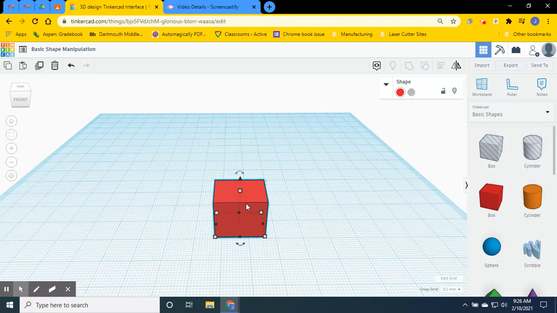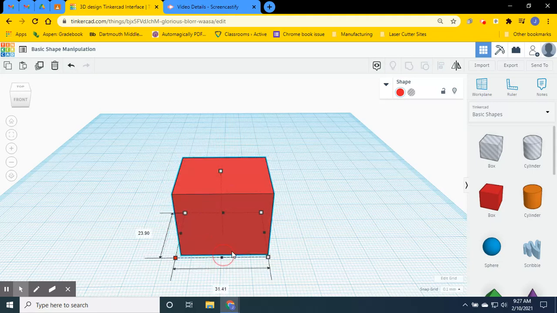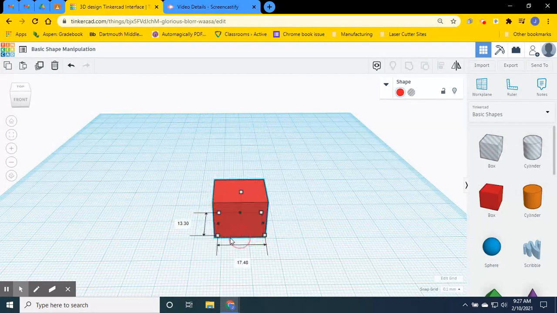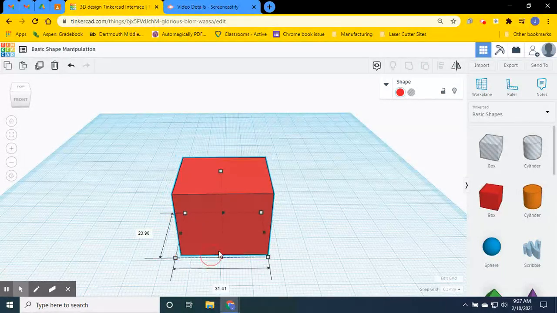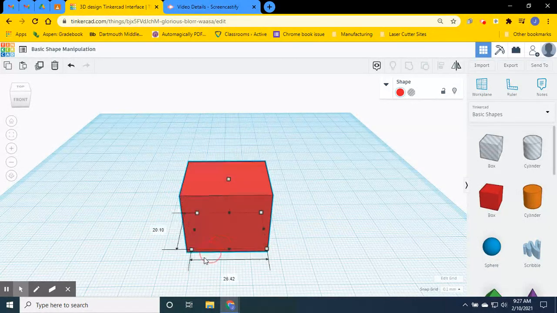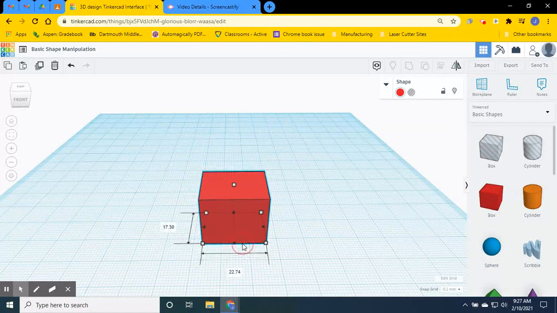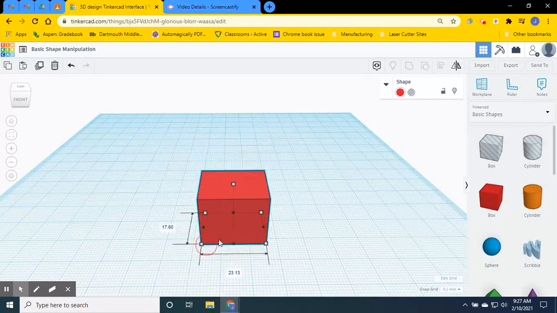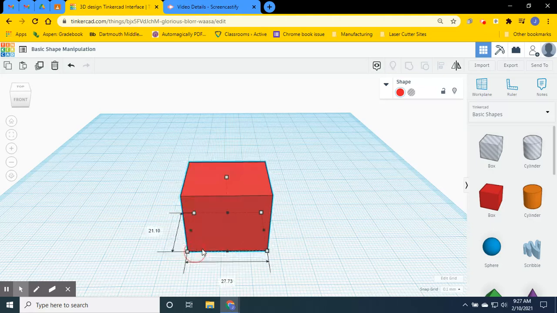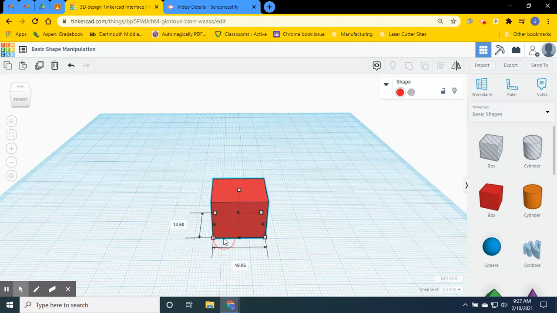If I hold shift and grab any of these other boxes with my mouse and pull in or out, it changes all of the proportions, all of the measurements together at the same time and keeps the same proportion. All right, so it gets wider, it gets taller, and it gets deeper all at once. All right, shift is your friend. You're probably going to use it more than you think.